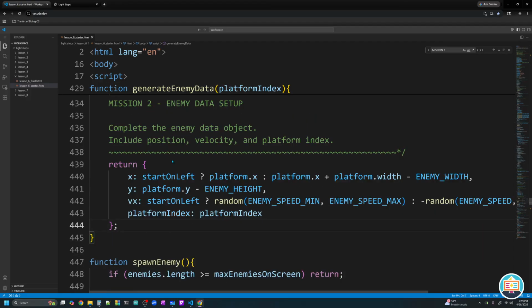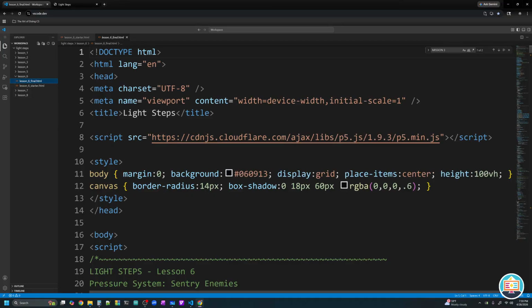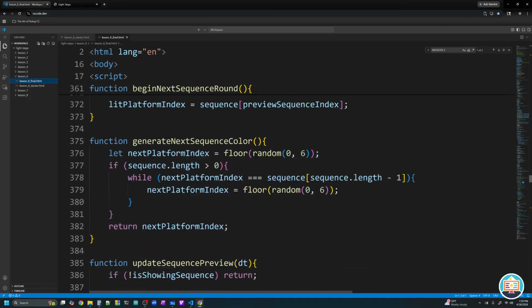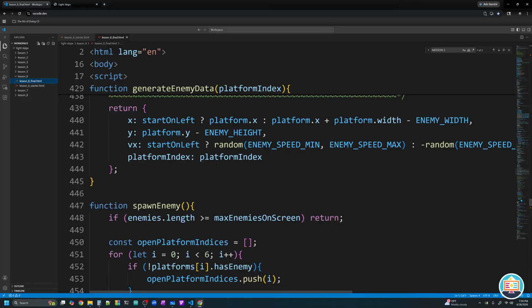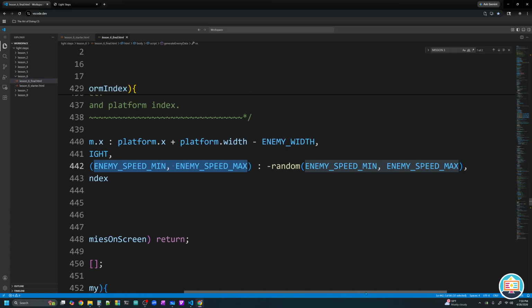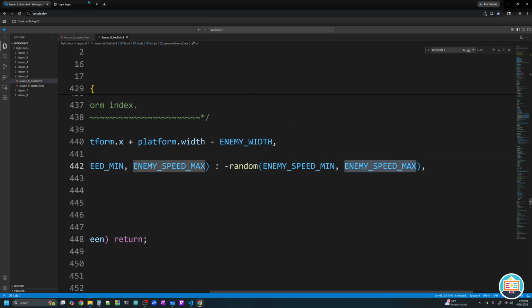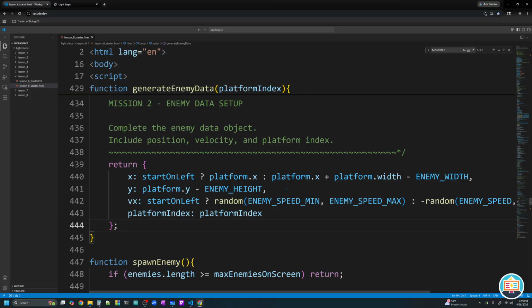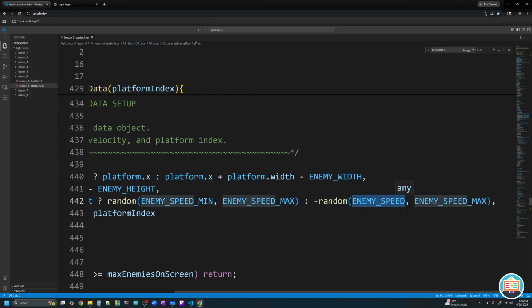All right, folks. Part of this whole process is learning how to debug your work, finding your mistakes, because they're going to happen. And so I have found my mistake. I compared it with my final version. If I go to my final version of the code and look at my generate enemy data function right here in VS Code, I randomly choose from enemy speed min and enemy speed max. That is the correct way to do it. And what was I doing in my starter file? I was choosing from enemy speed min, enemy speed, which does not exist. So I got to make sure I set that to enemy speed max.